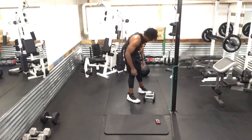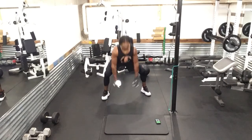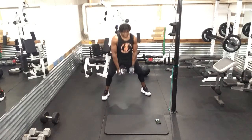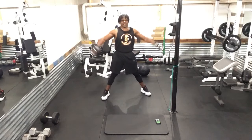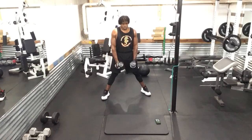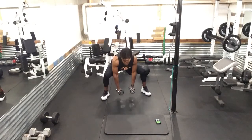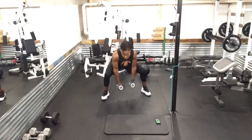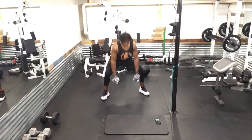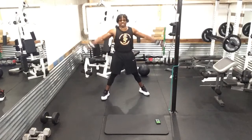All right, let's go. Squat, lateral raise, ready? And go. Just because you're out of breath does not mean you don't go all the way down in that squat, baby. Let's go. 20 seconds. 15. Love that. 10 seconds. You can do this.